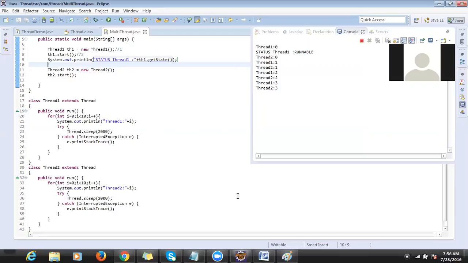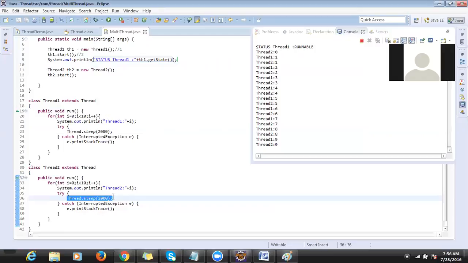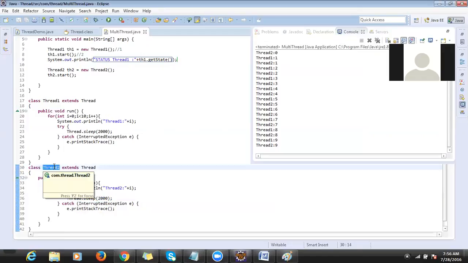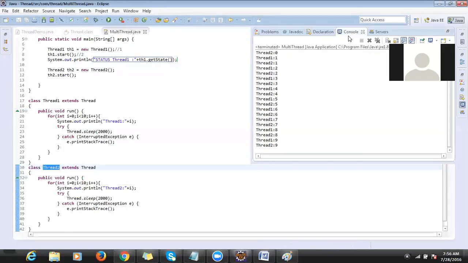Yeah. So like that, you will see so many different statuses. Let's suppose we take here. Once you call this sleep method, then the thread will go to the blocked stage. If you want to get this stage, you have to call this thread object in a different place, then you can get the thread status. Like that, every thread has 5 stages and statuses: new, running, runnable, blocked, and dead.